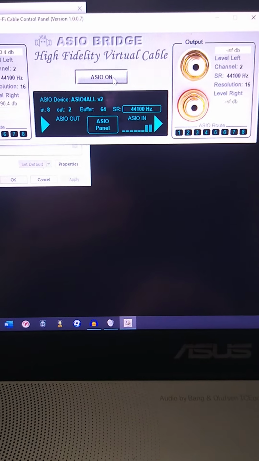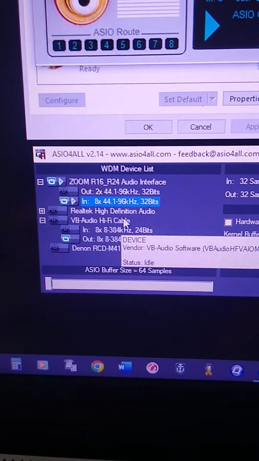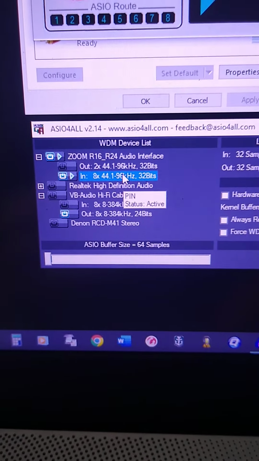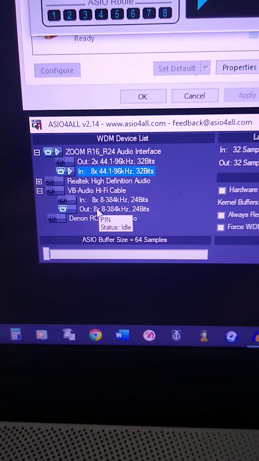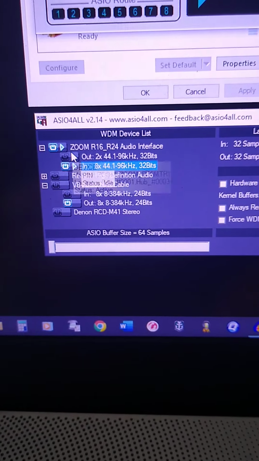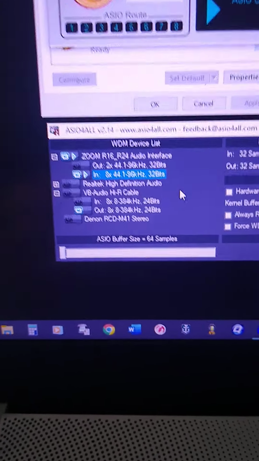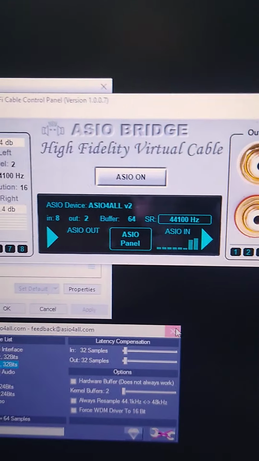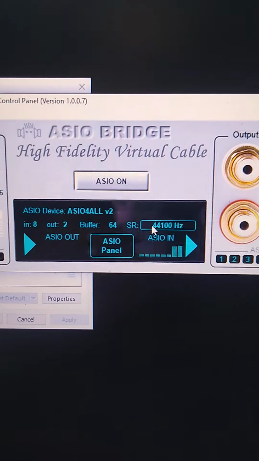You want ASIO on. And also for this to work, if the first time you start this it doesn't work properly, that's because your ASIO4ALL settings need to be configured like this. So the Zoom you are using as an input, and VB audio you're using as an output. Set it up like that. If you turn on the output on the Zoom, it won't work. So these are the only ones you want like this. My settings are obviously good because I can see here I've got signal coming in.